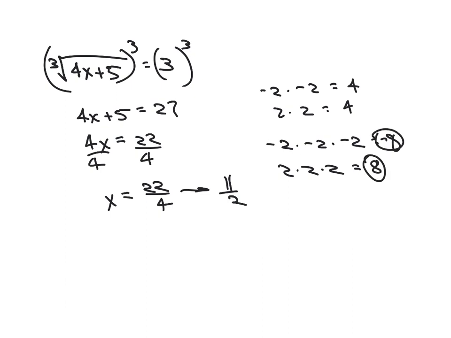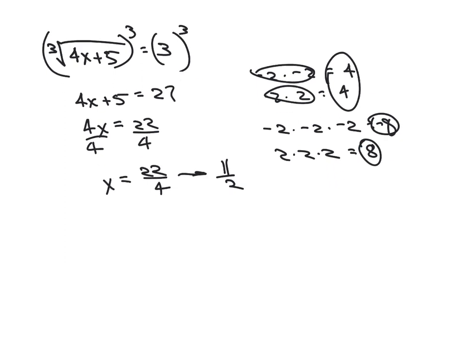So we get two different answers here, whereas over here, we get the same answer. So one of these may work and one of them may not work. But when we do odd powers, we end up with the correct answer, a negative 8 or a positive 8. So we don't have to test it because it always gives us that right answer. So anyway, just remember odd powers. When you raise something to the odd power, you know it's going to work. It's the even powers where you have to stick it back in and check.